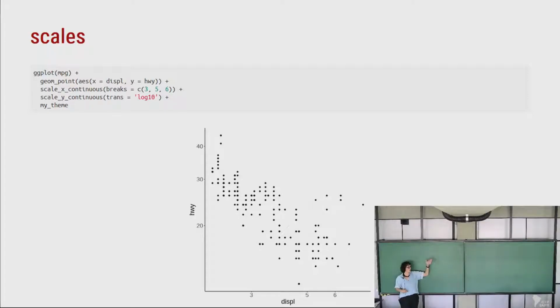This is a generic function, and we can specify different ways of scaling this graphic. But there is a function like scale_y_log10 or something like that we could directly use to change to log without doing this. In my x-axis, I'm changing the breaks. So I'm defining that the breaks are 3, 5, and 6. And that's what I'm seeing here, 3, 5, and 6. Okay. So this is how we change the scales.